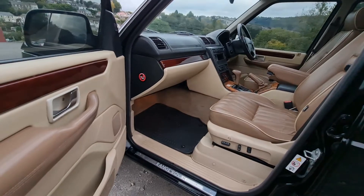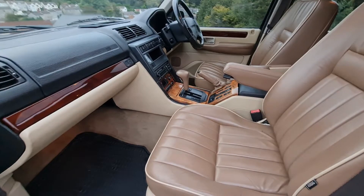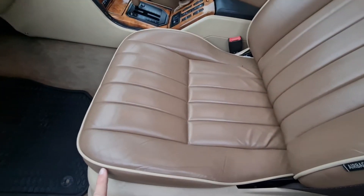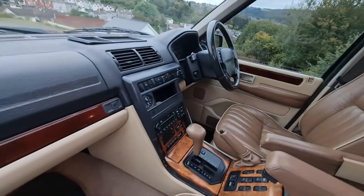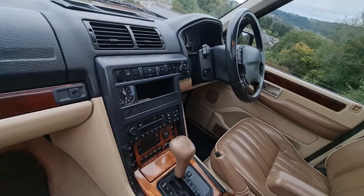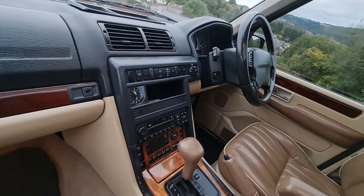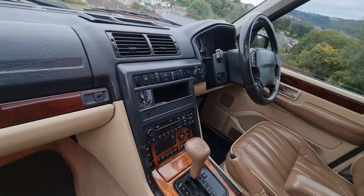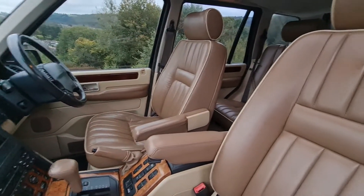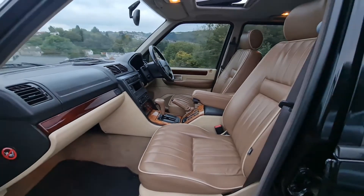Which brings us to the front of the car. These have electric seats in them — it's a beautiful interior trim, with a sort of brown leather with this beige magnolia piping. Really quite an unusual colour combination on this car. There's the main display — you've got your air suspension switches and everything there. You've got something called a tape player; I don't know if anyone can remember those from back in the day. The main thing is, if you're a Range Rover aficionado — which may well be interested in this type of car, because they're starting to become collectible — this car is completely original and completely unmolested.